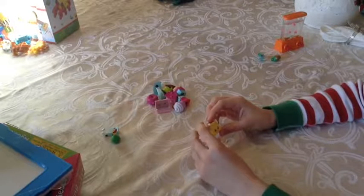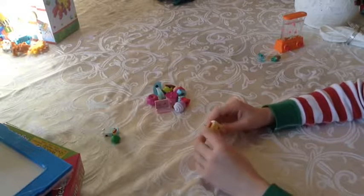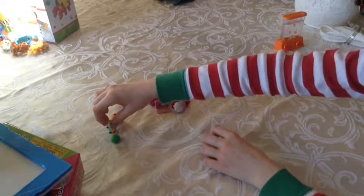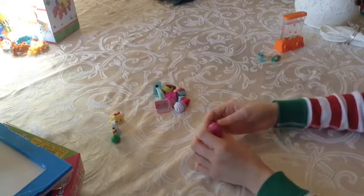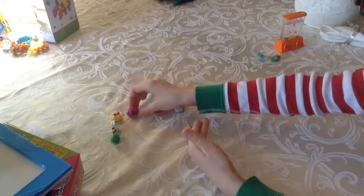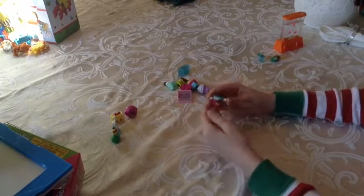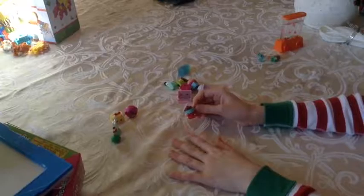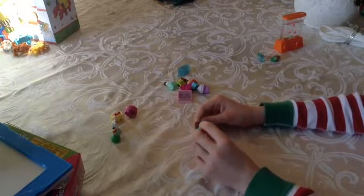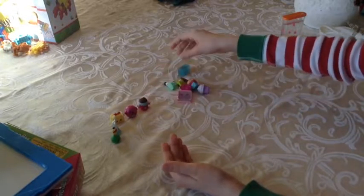And then this next thing is a bunny bagel sandwich thingy — I think it's a toast or sandwich, something like that. Then the next thing is this bagel, or donut, I'm not sure. The next thing is this mousse — if you don't know what a mousse is, it's like a dessert. It's really cute, like chocolate. It's a mousse mousse — really funny. And then the next thing is this clear see-through speaker radio thing.